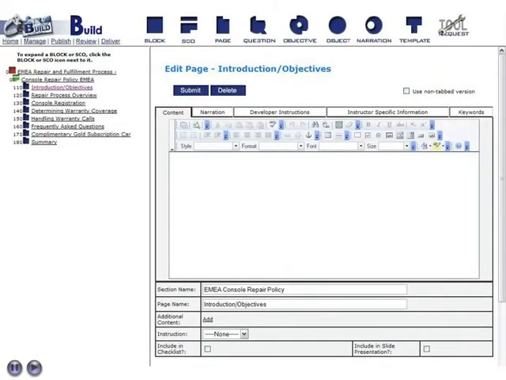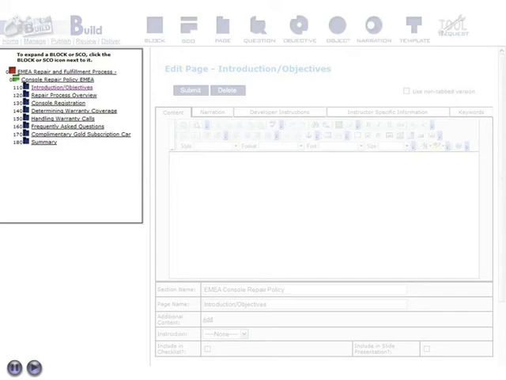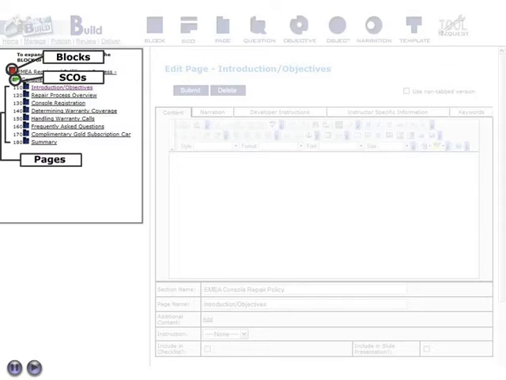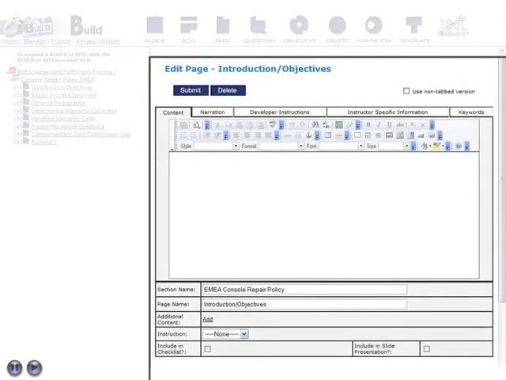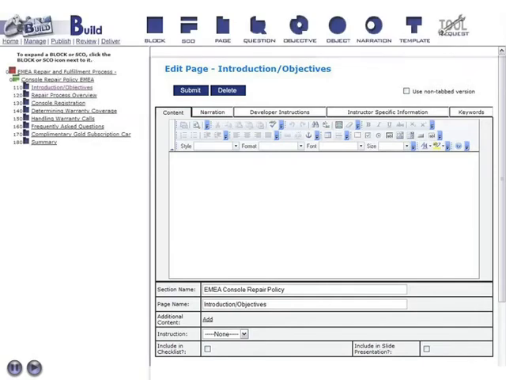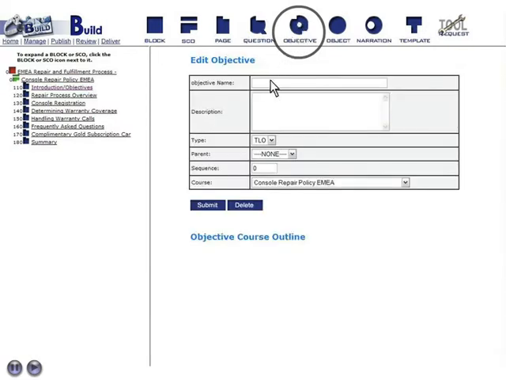This is the build portal of the C2 courseware development toolset. You will notice that the toolset is laid out in 3 parts. On the left is the ever-present course map, containing a list of all blocks, shareable content objects, SCOs, and pages within this course. The top bar contains the SCORM-based items that the designer or developer may create. In the center of the screen is where the actual development takes place. All courseware development begins by defining objectives. The courseware designer creates terminal and enabling learning objectives and links them in the proper hierarchy. An objective course outline is generated based on this hierarchy.